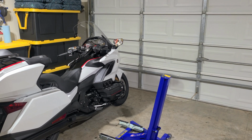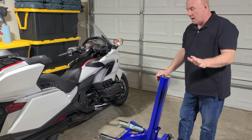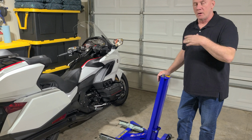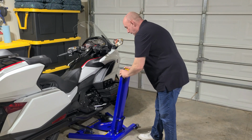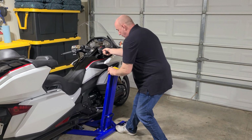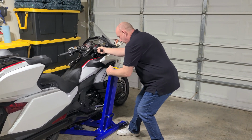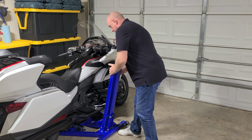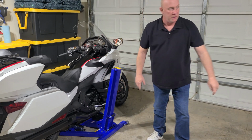Okay, I have lifted this bike. This will be over 50 times. I know I'm over 50 because I was keeping track, because I wanted to do a review after 50 lifts, but I went beyond that when I did oil changes and all that. But anyway, lining it up. Now I have to slightly lift it simply because I have the Traction Dynamics engine guard underneath. And there you go. I am lined up exactly the way I have measured everything to be.